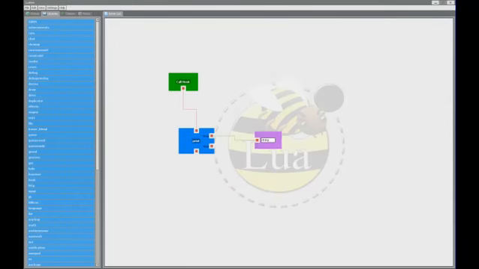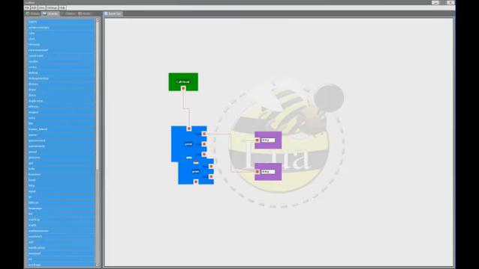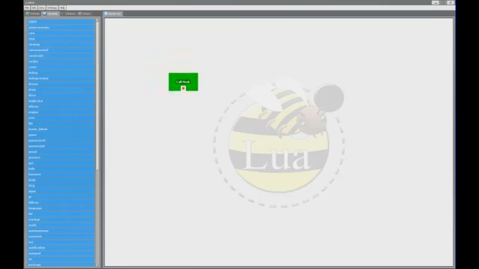Now, if you would like to, you can do 2 things here, called chain delete and chain duplicate. Duplicate creates another of a certain block. Chain duplicate creates all the attached blocks to that duplicate. And so that's how that works. And chain delete works just the same way. If I click chain delete here, it'll delete all the things that are connected to it. And I believe that's it.